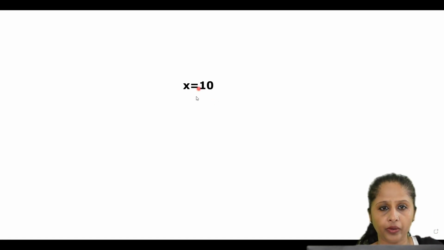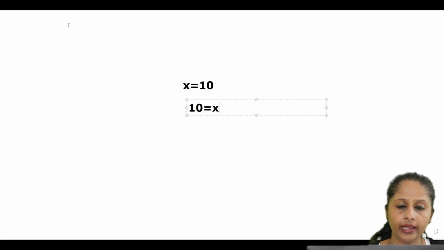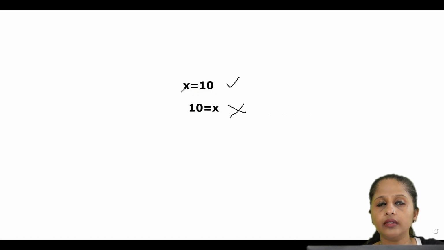These types of expressions or constant values, literals, we write every time on the right side of the equal to sign. You should not write 10 equal to x; we must write x is equal to 10. If you write 10 equal to x, this is not right in Python. This is the correct method to write a statement or an expression: x is equal to 10.